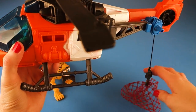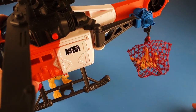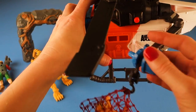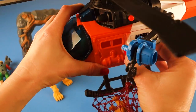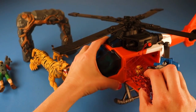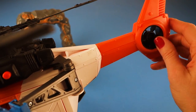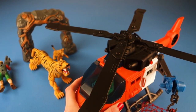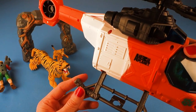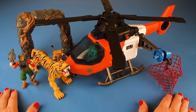You can put a little baby tiger in the winch and rescue him to safety — maybe to a reserve or someplace where poachers can't get him — and they fly away. This winch moves around so that once you get the tiger to safety, you can safely move him up into the cargo area and get his little baby brother too. The back propellers also spin around. Overall a really really cool Animal Planet set. We really like it. I love how the Animal Planet sets show us how we can help the world and save the tigers. This is an awesome Tiger Rescue Mission.